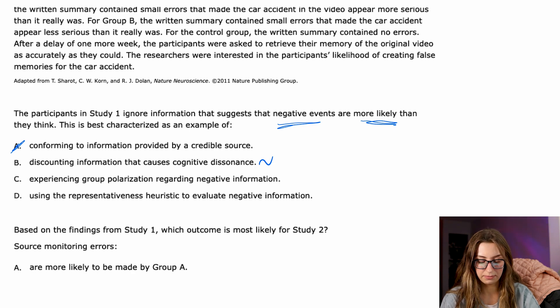Experiencing group polarization regarding negative information. In this case, we were given no indication that these people were in groups, or that any kind of those group dynamic type thought processes can go on. And then representativeness heuristic. Again, we were not told anything sort of similar to what I was talking about earlier. I think the important thing is that you guys can define all these terms because that is very key for psych-soc. Every time you go through a question like this, when you're reviewing it, you need to ask yourself, do you know all of these terms? Because if you don't, you need to make an Anki card on it or watch a video on it or commit it to memory somehow.